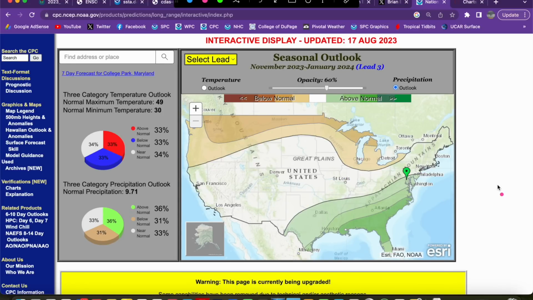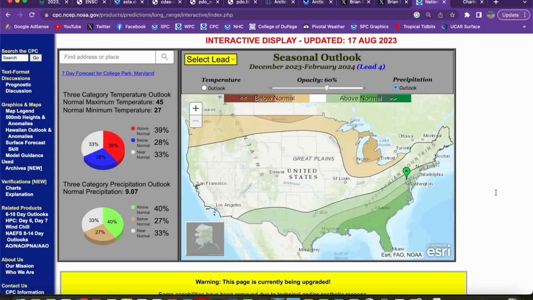This continues into the November, December, January timeframe, with probabilities for above average precip now evident in the southern plains, and even higher probabilities for above average rainfall across the southeast. And much of the same for the December, January, February period. Now, this is not all that surprising given the background El Niño conditions in place, as we discussed, but it at least gives us some hint that there may be enhanced precipitation in the southern tier of the country, perhaps due in part to severe weather events.